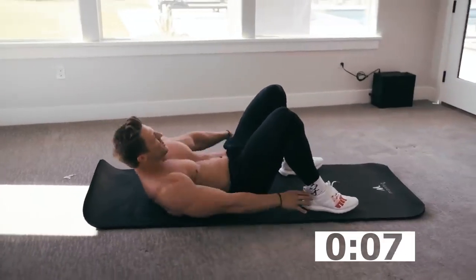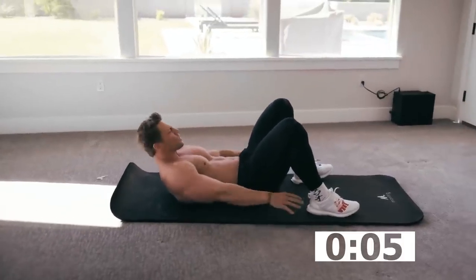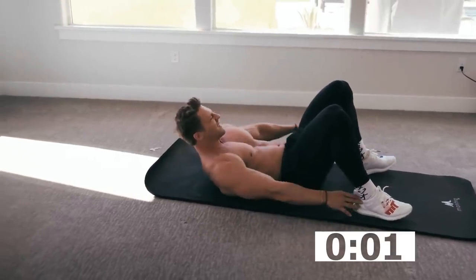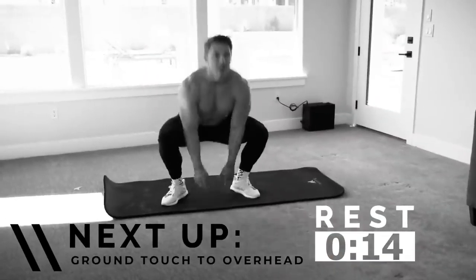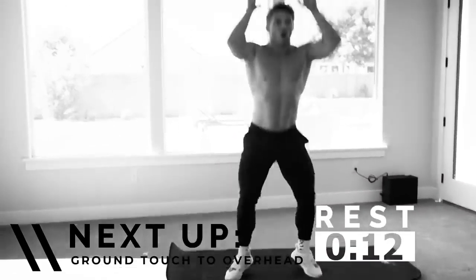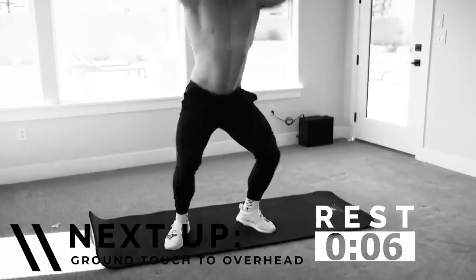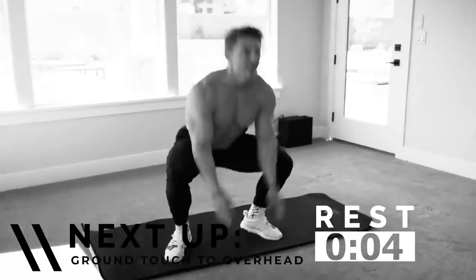Start burning, using all sorts of different ab muscles there. Transverse abs, obliques. Time. 15 seconds rest. Everything that we're doing here, guys, making sure we're using good form. Don't get sloppy. If we're doing a core movement, brace that core.